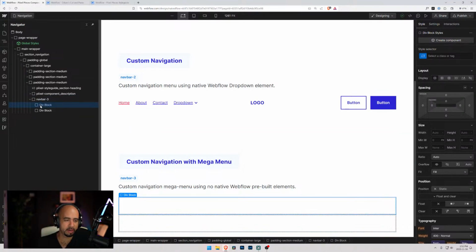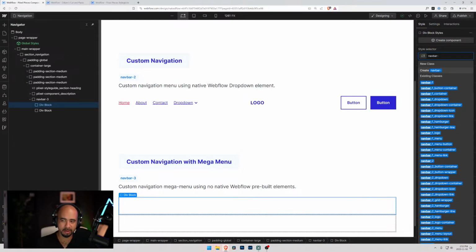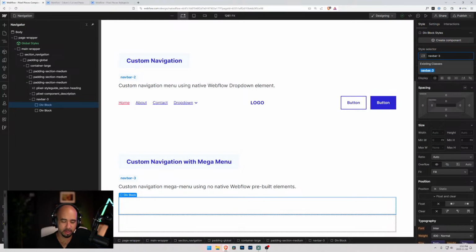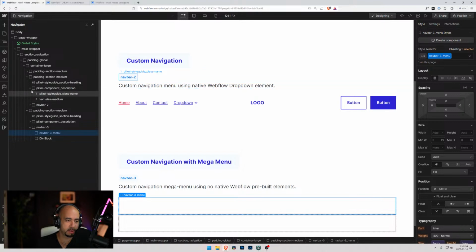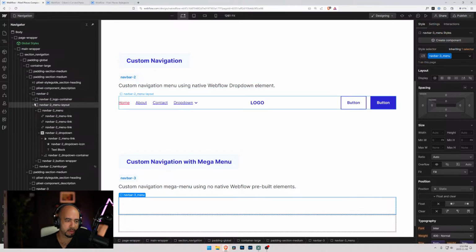So we have this navbar. We're gonna go right into it. Navbar 3 underscore. I think it's just the menu. Actually, can we expand one a little bit? Just so we can see.